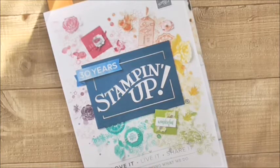But if you want to be a demonstrator, there's no obligation. You don't have to sell product. You don't have to demonstrate. You can just take advantage of a 20% discount from when you place your first order after your initial starter kit. Your starter kit costs you £99. You can put whatever you want into that kit. I'd definitely help you choose wisely what you put in there. And you'd pay £99 for it, but you'd get product worth £130. So you start off making savings straight away.